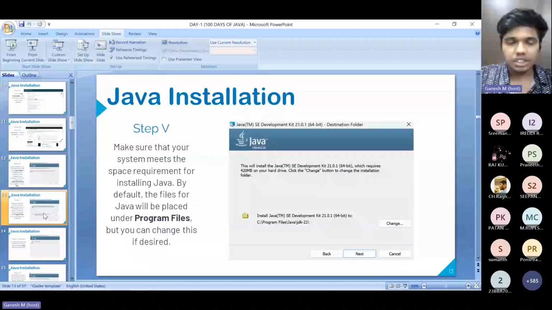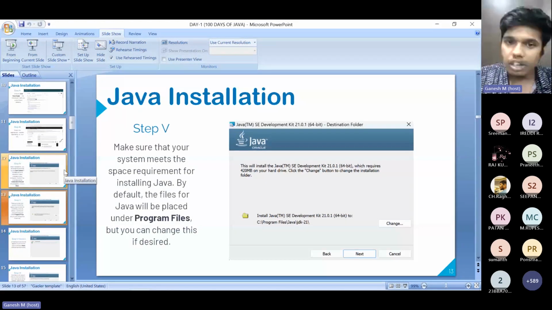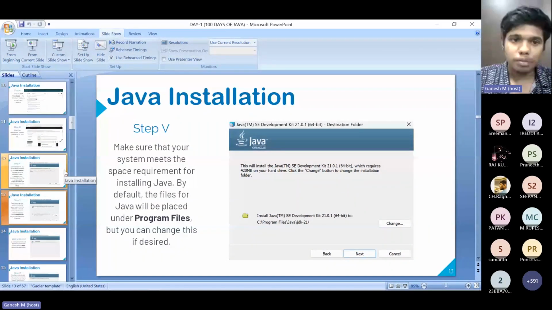After installation of Java, we need to set up something called an environment variable. Java files are located in a particular location, but the system cannot access Java, so we need to give it permission. We need to declare the path of Java as an environment variable so that any application can access Java.